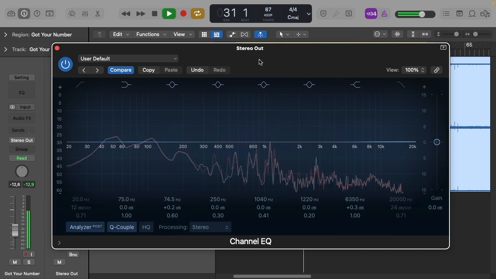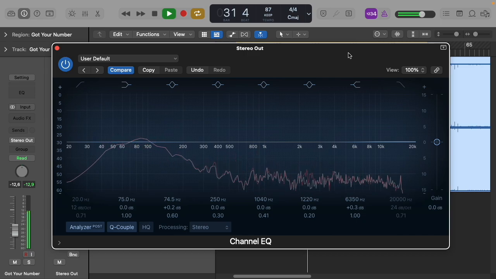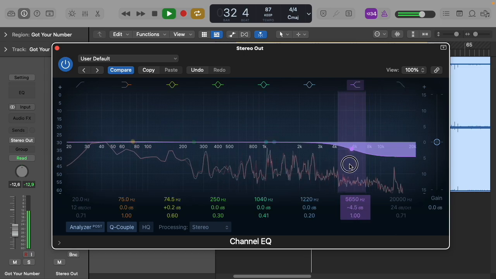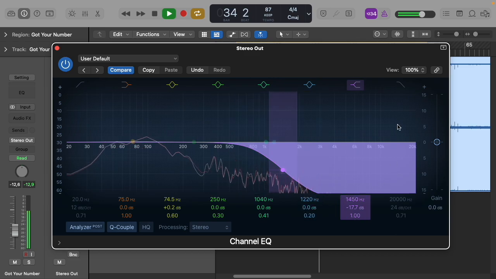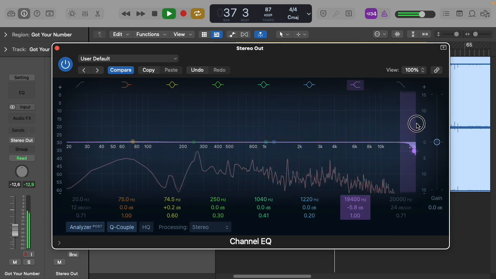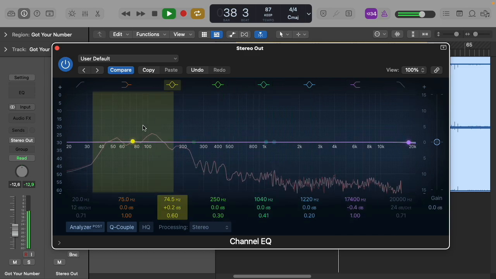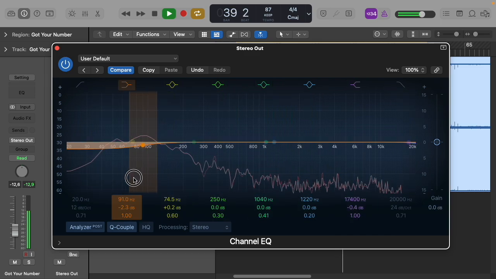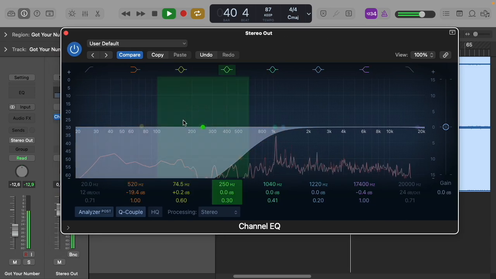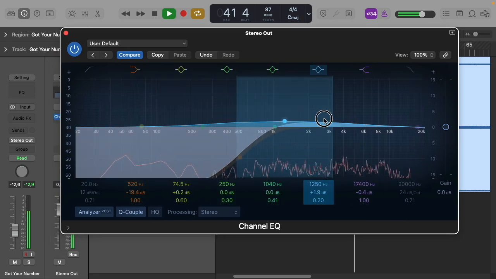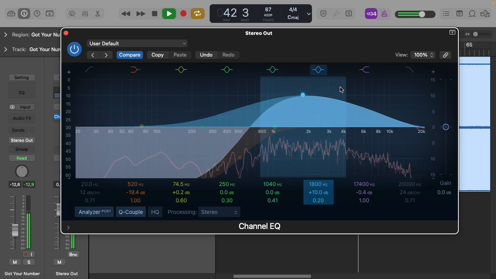So as well as boosting frequencies, you can also cut them, which is handy as well for mixing. For example, if you have a piano and you want to cut the low end to let the bass cut through while it cuts through the high end, this is really handy. So as you can see, it gives it a sort of filter effect when you cut low frequencies. And we'll just do that at the low end here, and now you can just hear the highs coming through. And I'll just bring up the highs here.